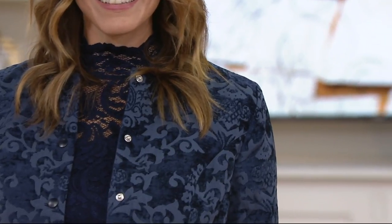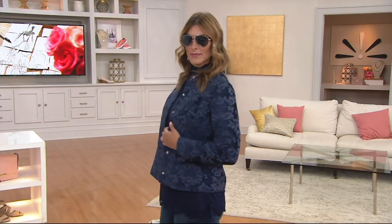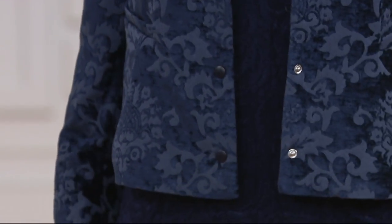It's like having this gorgeous, like, velvet, like, flocked velvet damask jacket that you could wear as easy as you wear a velvet jacket, or wear it as an evening jacket. Like, this is your all-the-time jacket. I love this. I feel like you should be walking very quickly in that outfit, with the wind blowing through your hair. You know what I mean? It's just that runway look. That runway moment.